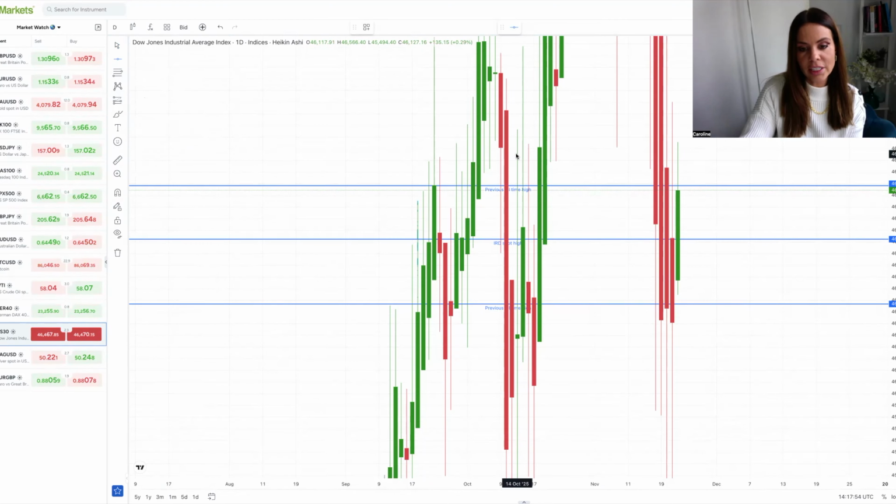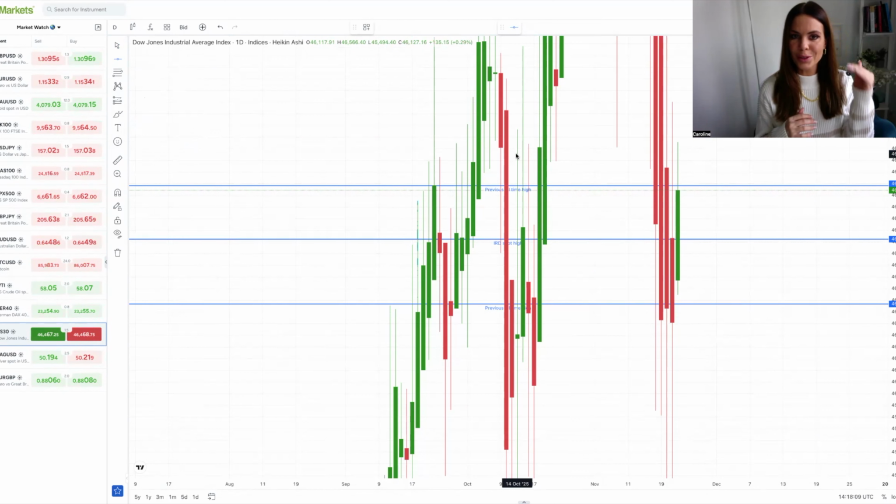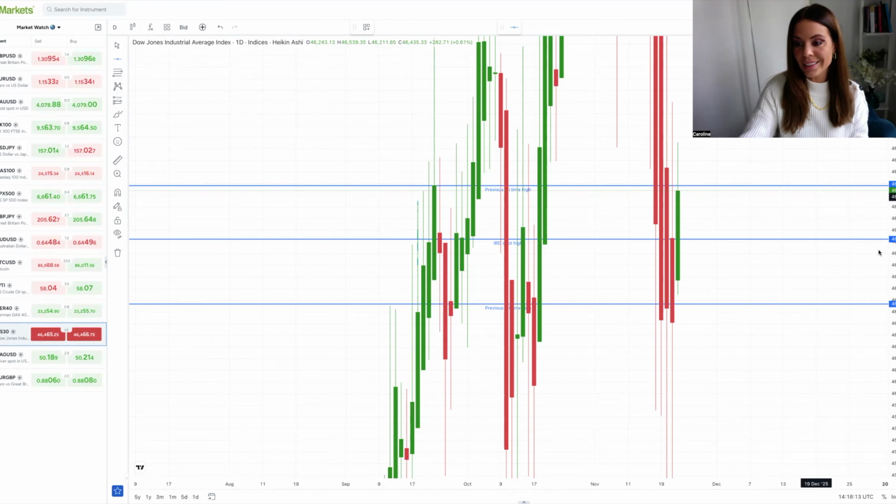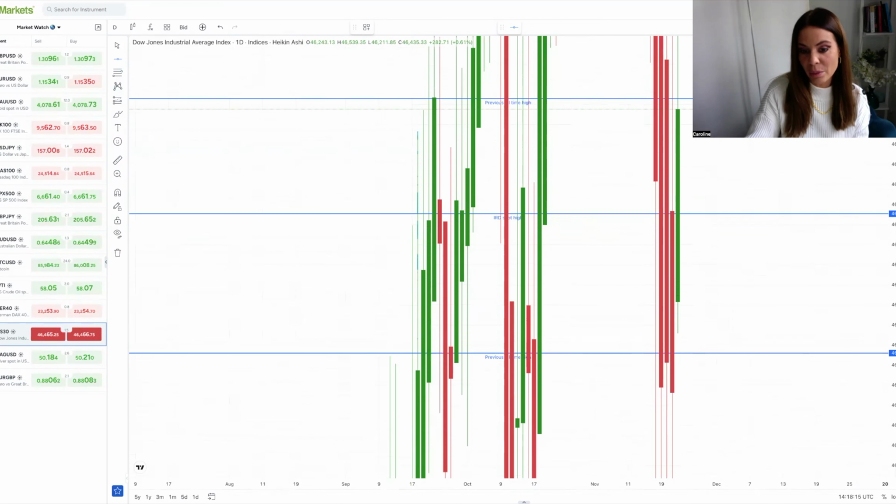So what I'm essentially looking for is the open and close of any previous day, which is close to where the price is at the moment. So essentially, I go on the day chart to do this because a cheap way of doing it is just to go to the top of the body of the candle and also the bottom of the body of the candle. Basically, just mark up the thick part of the candle.